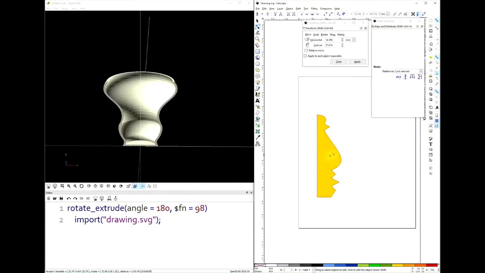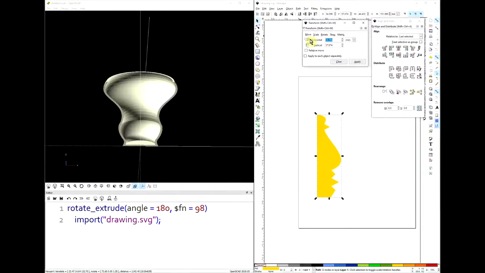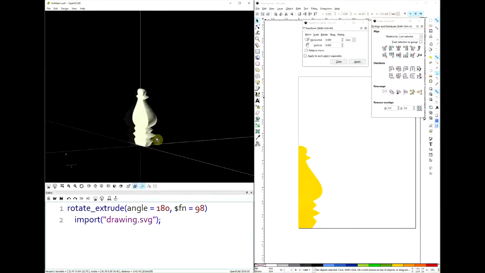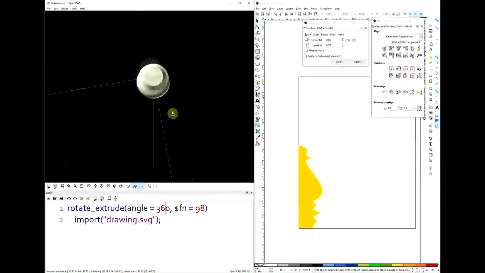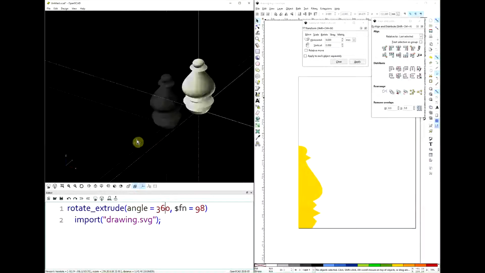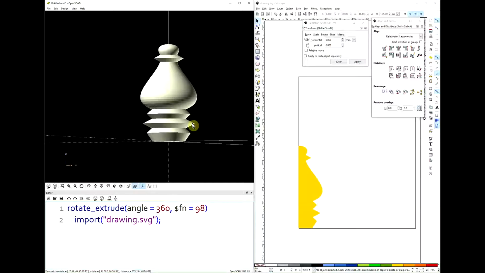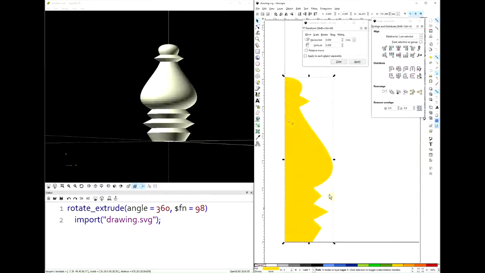Now let's see what kind of a piece we get here. So we got to move this back to the origin, as you recall. So go to the transform, put the horizontal and vertical at 0, Control S to save, back to OpenSCAD, hit F5. And now we've got what half of a pawn might look like. If we want to get the whole 360 degrees, we can either type it here or just delete the angle command entirely. And there we've got a not a terrible looking pawn, maybe a bit too complex. But you can tinker with that all you want back in Inkscape.